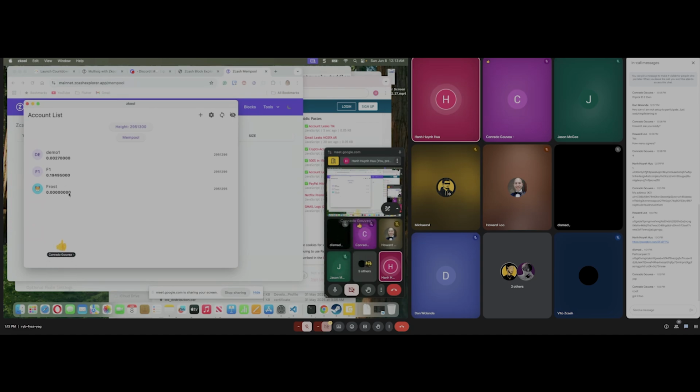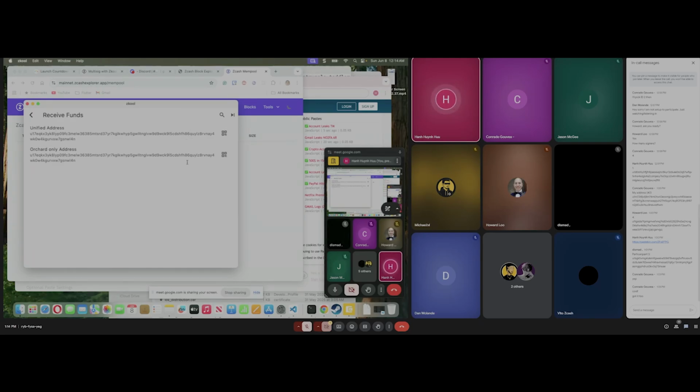Okay, so let's actually make a payment from there. To do that, we need to put some funds into this guy. So let me go from F1 to Frost. This is also another parenthesis, right? This is pretty much a regular account, so you can derive new addresses. If you press this button here, you're going to have a new set of diversified addresses.